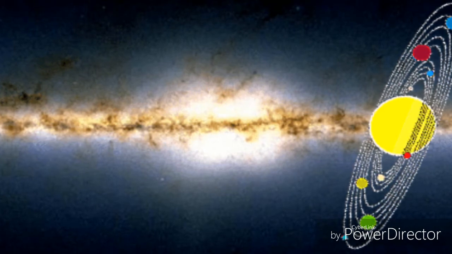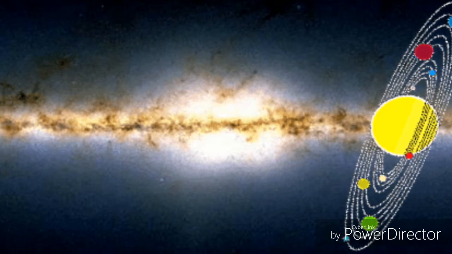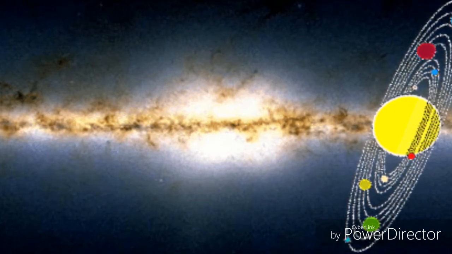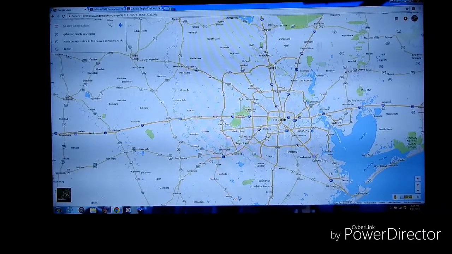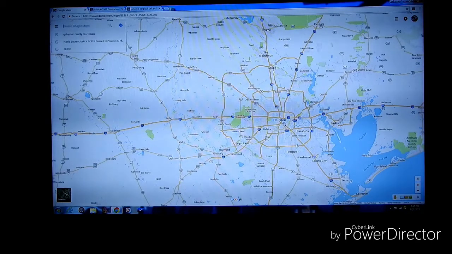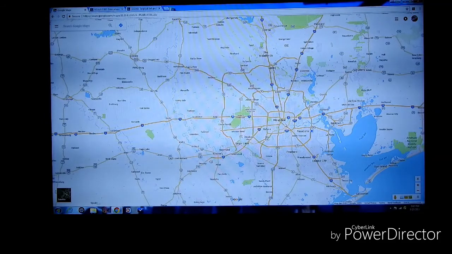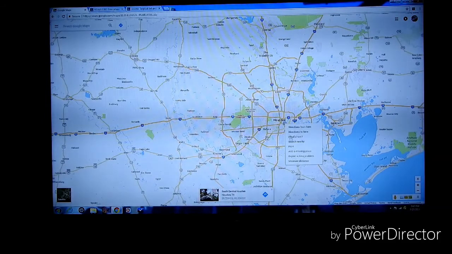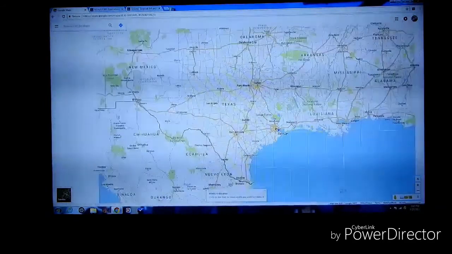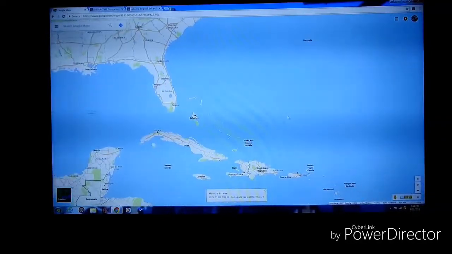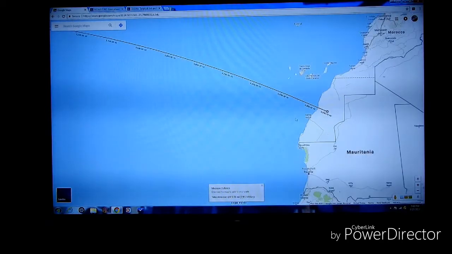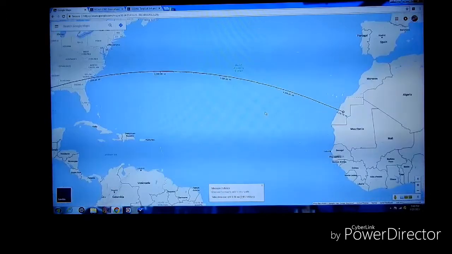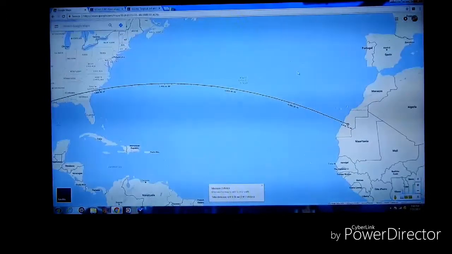Now I want to show you some images from some satellites, and I recommend that you try this for yourself because it's very interesting. Okay, we're going to pick a spot here in the Houston area, and we're going to tell Google Maps to measure distance. We're going to go over here to the Western Sahara Desert in Africa and pick a spot there. That distance is 4,919.70 miles, and you can see it gives you this big arch. Down here are the Cape Verde Islands, and up here the Azores Islands.